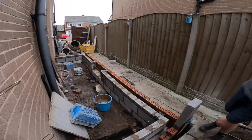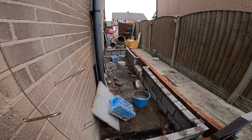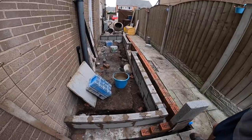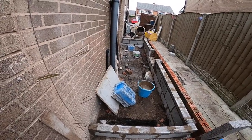So yeah, that's us. We're off now, back home. Well, nearly home. Just nipping to another job to move 650 brick off someone's drive. Fun. Yeah, just what you need after a hard day. But anyway, made up with that. Made some real progress today. It's nice to see it coming out the ground instead of digging down.